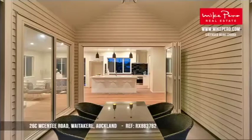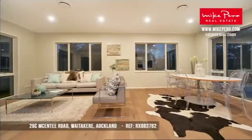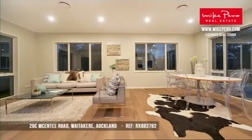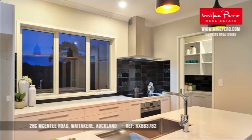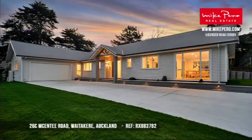From Bombay, let's move back out west again to Waitakere. McEntee Road in Waitakere - this is another one that also has a butler's pantry. It's just been designed for the entertainer. You've got about an acre here - four bedrooms, three bathrooms, a couple of living areas. Again, around that $1.5 million. It's just a sensational family home on a really good land size. You're not going to want for much in this property - you're going to drive out there in the evenings and it's just going to be spectacular.